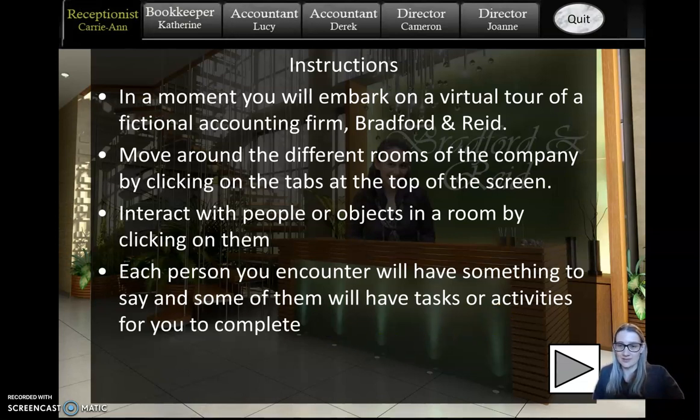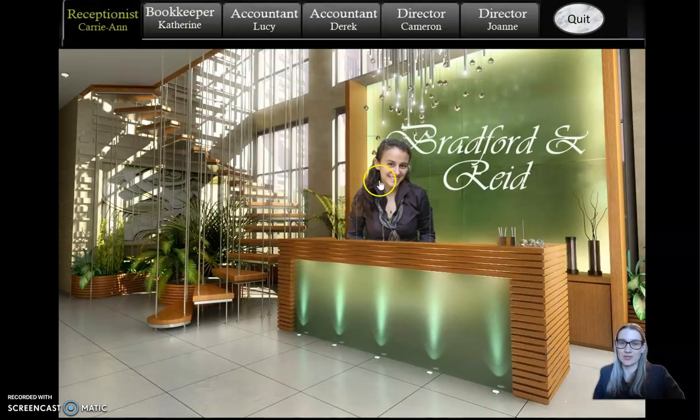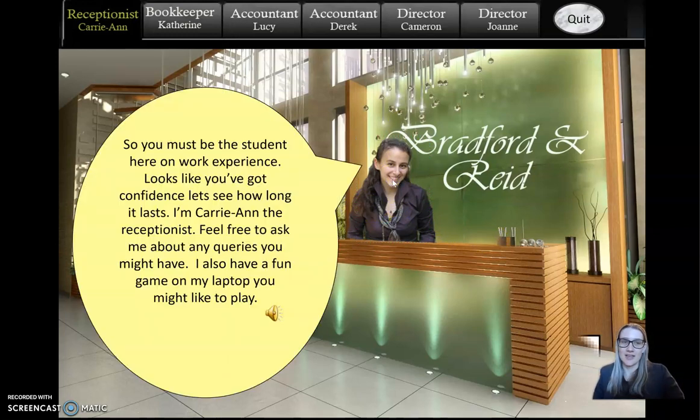And you'll see here, this is the invisible buttons I was telling you about before. So if you click around the room, there's different things to click on. And when you click on different characters, they will tell you about their role in the organization and give the student a series of tasks to complete. And what I've done also is each of the different characters, students can have what they're saying read to them. If you click this button, it will play through, and I've just recorded a voice recording of myself saying each of these different things. And to create different characters, I've altered the pitch and tone of the different voices so that it sounds like a different person each time, but really they're all just me.